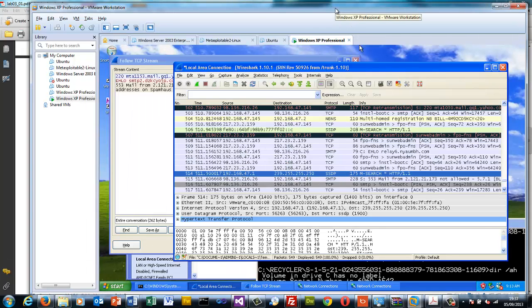Obviously, another step we can do is to run the code inside a debugger and actually have a look at the analysis of it and how it runs and how the code operates, how it's been obfuscated, and from that we'll be able to find a good signature for it.